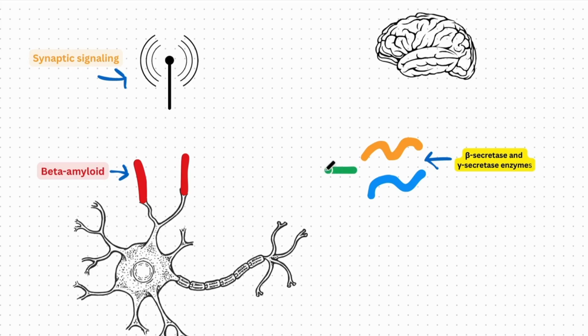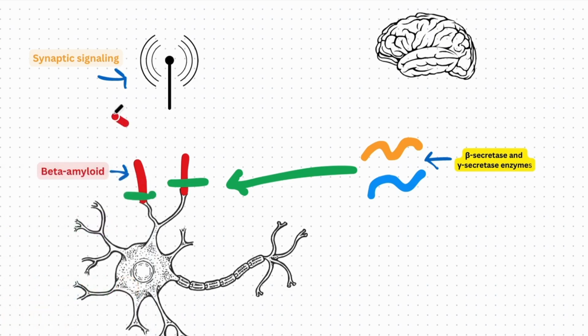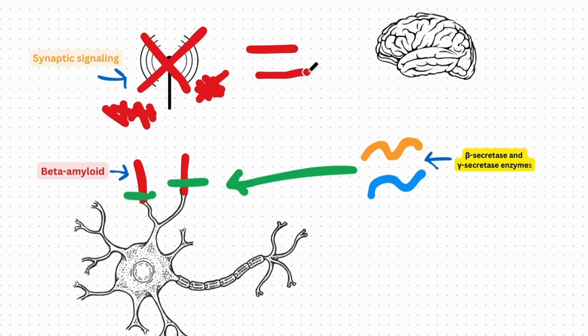So here we have an animation of it. So we have the secretase enzymes clipping the beta amyloid. These beta amyloids will then go out and they'll end up clumping because they tend to stick together. So here we have the beta amyloid clumping all over here. And then that will block synaptic signaling, and without the signaling, that will lead to the brain becoming inflamed. So here we have the brain inflammation. So this is one of the major signs of Alzheimer's disease, the beta amyloid plaque.